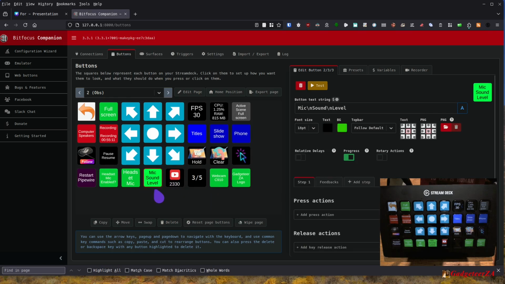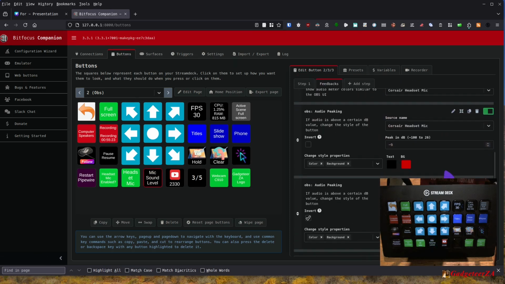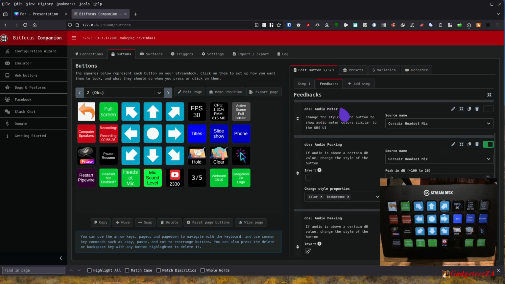This is an interesting one, the mic sound level. I've got everything on one button, basically. So the text is going to stay the same. It'll say mic sound level, but it's using feedbacks. It's got the audio meter function in that OBS connector for the Corsair headset mic, and if it's peaking, it's going to go into red.